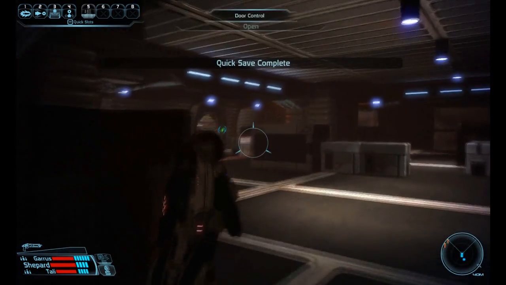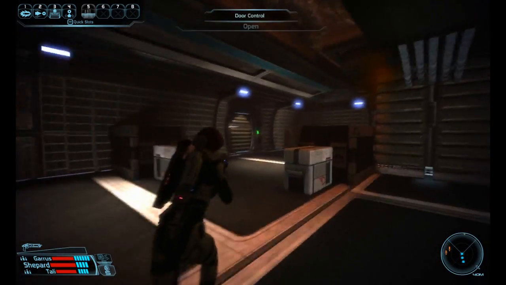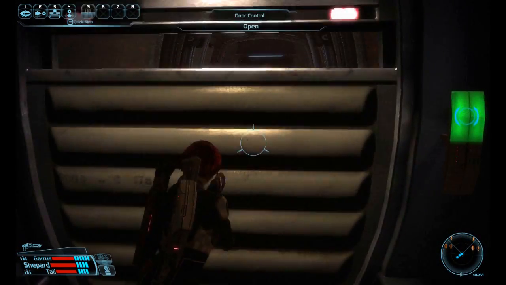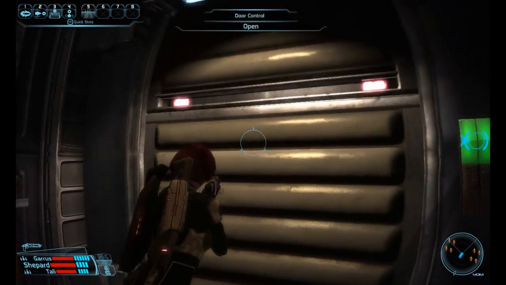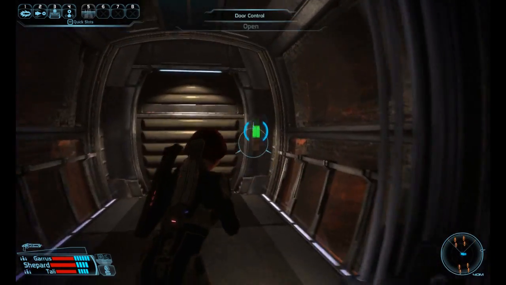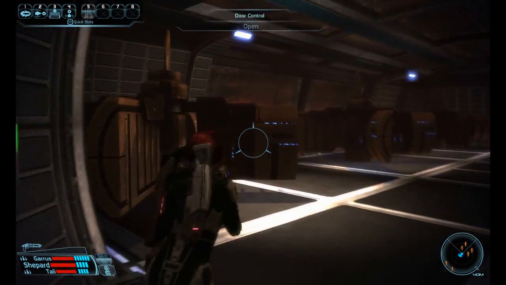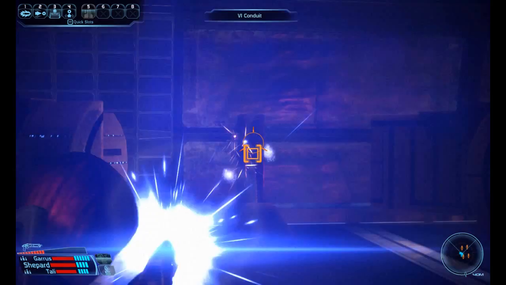Okay, this is the first thing down. Now we gotta shoot all these little hubs, and they're easy enough. I mean, there's nothing special about them. Trouble is, each time you take out a hub, like you take out your first hub, the computer, the VI, it tries something to mess with you. We'll see in a second.